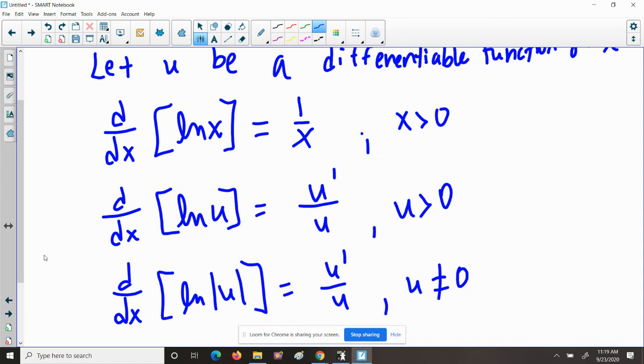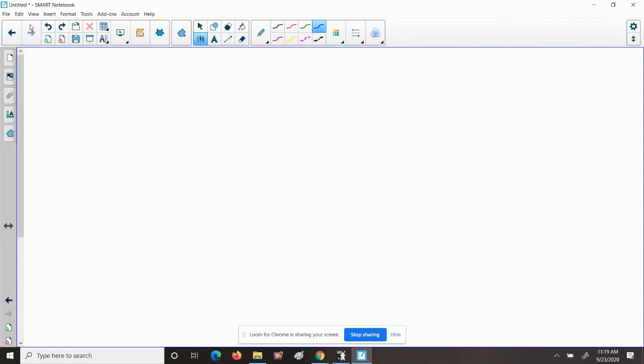Now, the one thing that I want to make sure that we point out is that it is extremely hard to do this if you don't know how to simplify down natural log functions, because a lot of times you may have things multiplied or you may have things divided, and you have to make sure that you can separate them before you try to take a derivative. I cannot tell you the number of complicated, ridiculous derivatives I've seen people try to take because they won't simplify down to begin with. Let's take a look at an example of what I'm talking about.